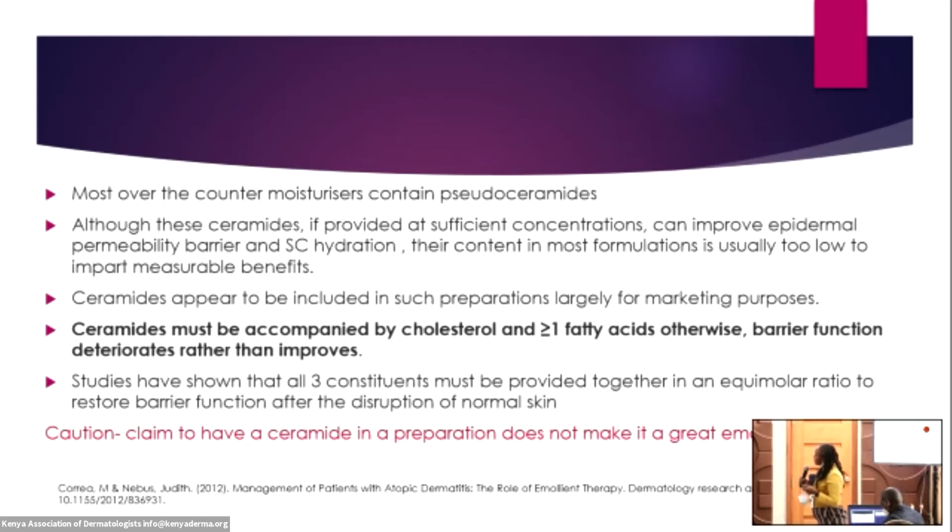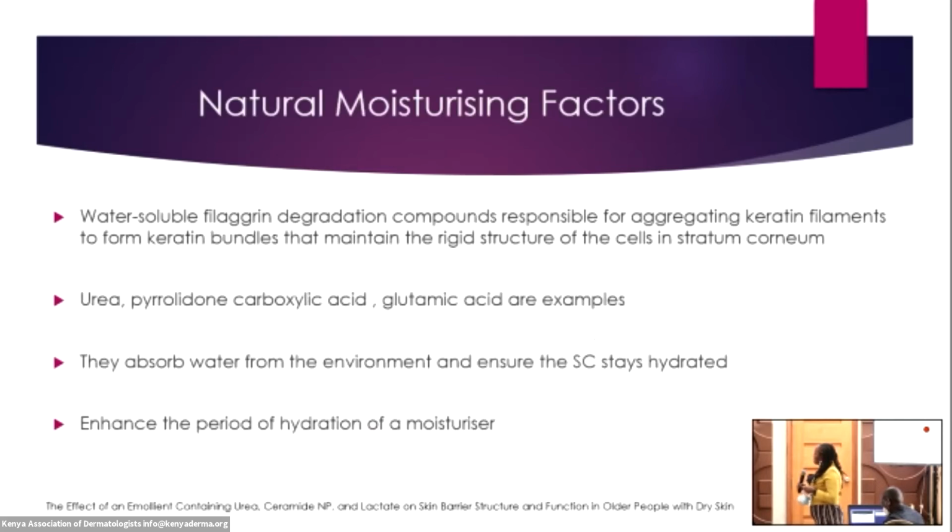So for you to have a useful ceramide, it must be accompanied by cholesterol and more than one fatty acid. Otherwise, the barrier function deteriorates rather than improving. And studies have shown that all three constituents must be provided together in equimolar ratio to restore the barrier function. So here the message is, do not fall for the claim that if a product has a ceramide, it means it's a great product.